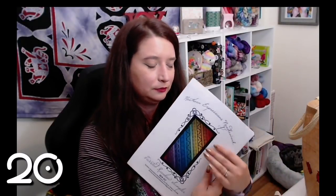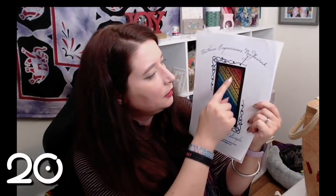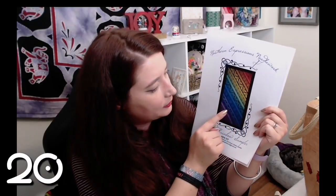This one, oh my gosh, it's an actual book. Like I should have this bound. Northern Expressions Needlework Twisted Rainbow Sampler with the specialty stitches. So the cross stitches are the flowers and the butterflies, and then the bands in between are specialty stitches. So I had to frog and fix a mistake, which I have still not finished.